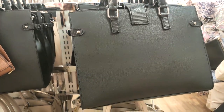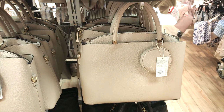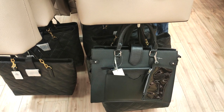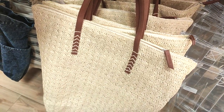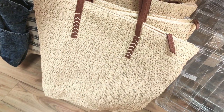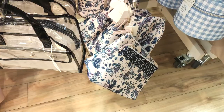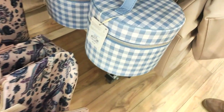Moving on into some of their bags — you can see they've got some classic designs, perfect for going to the office or somewhere smarter, or if you need to carry quite a few things. They've got so many different types of basket bags — this one would be perfect for the beach because it's quite a big size, and it was only £8.